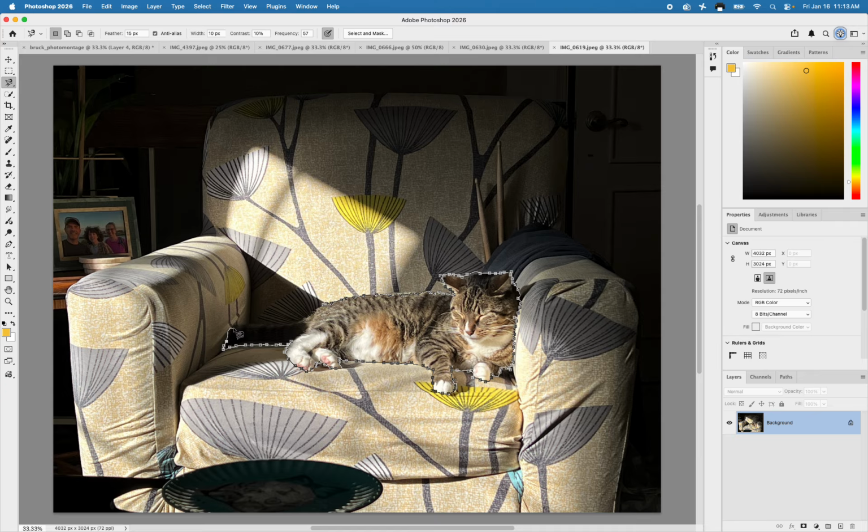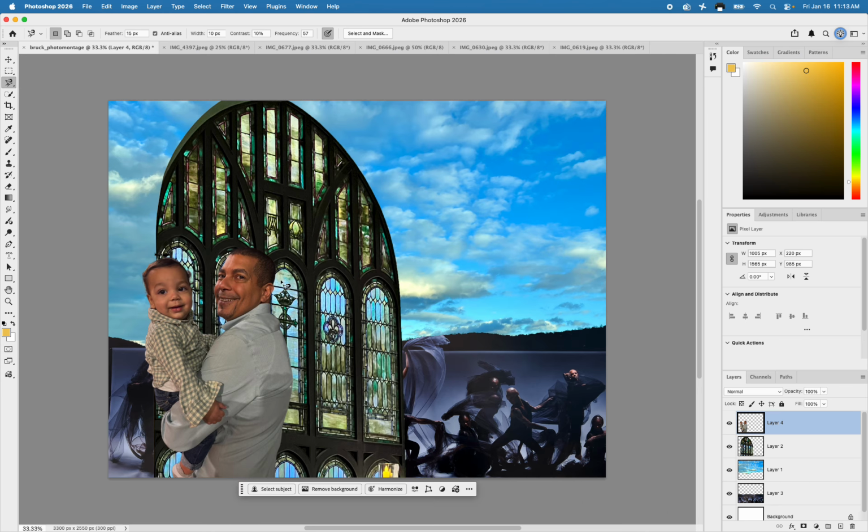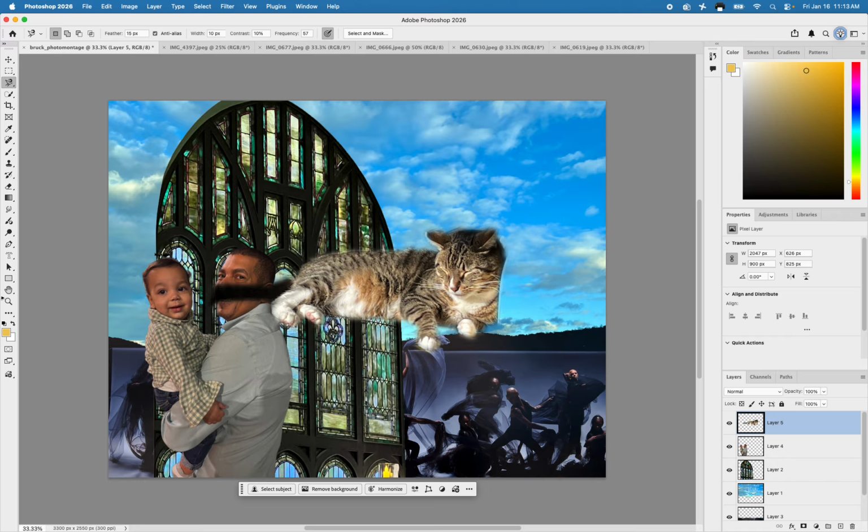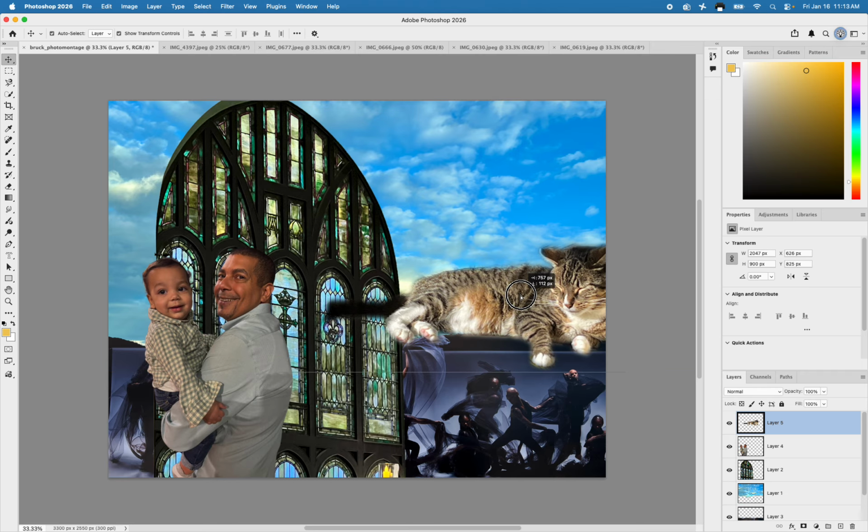Click here. I'm going to make a sharp turn where the shadow is. And almost there. Click, click, click. Now when you get, oops, I made a little bit of mistake. Okay, when you get close to the end, you're going to see a little circle, and then you let go, and it'll have what you selected. Command C, Control V. I'm going to put her where I want her. I want her over here, and she's a little big, so I'm going to make her smaller.